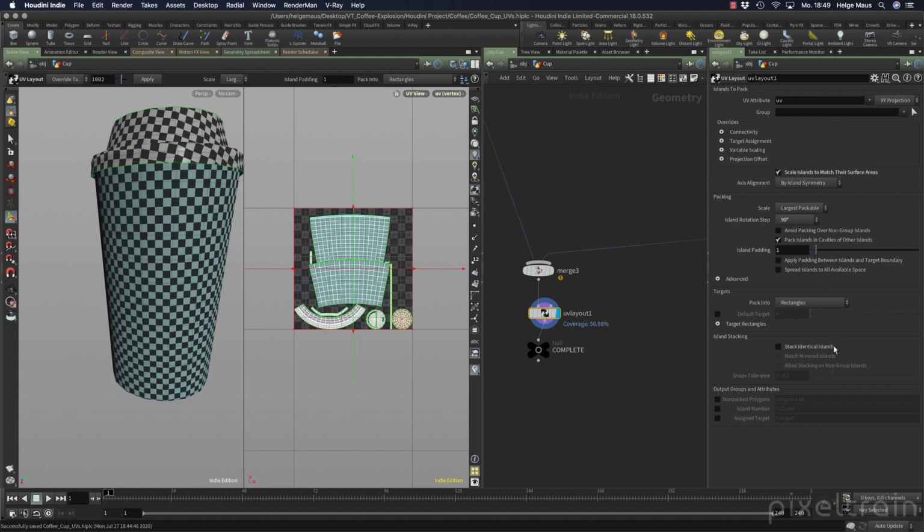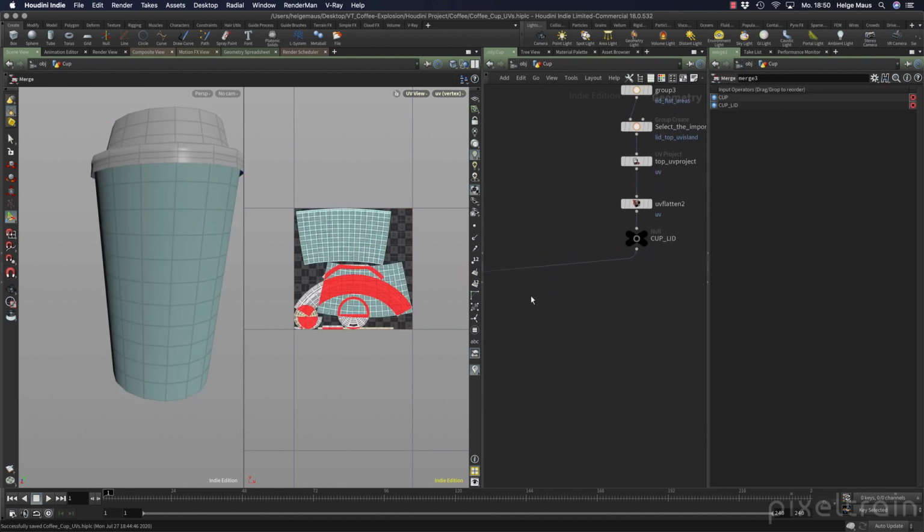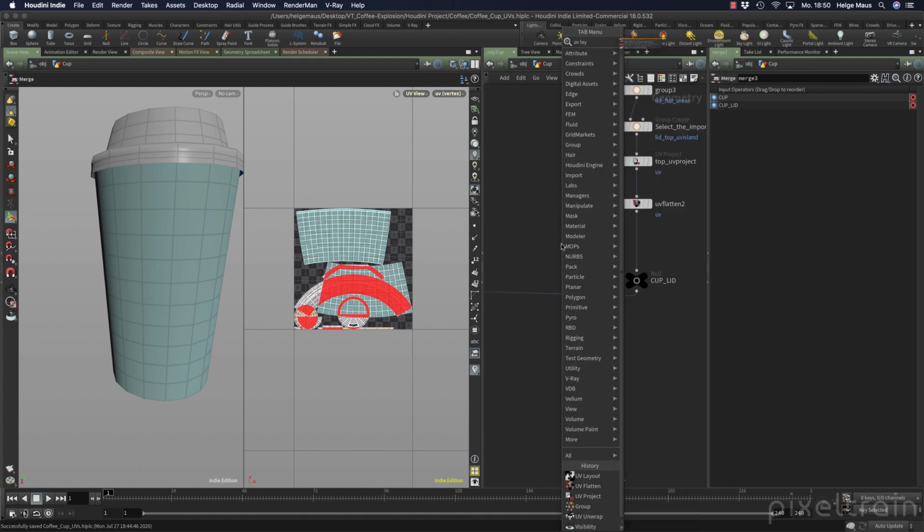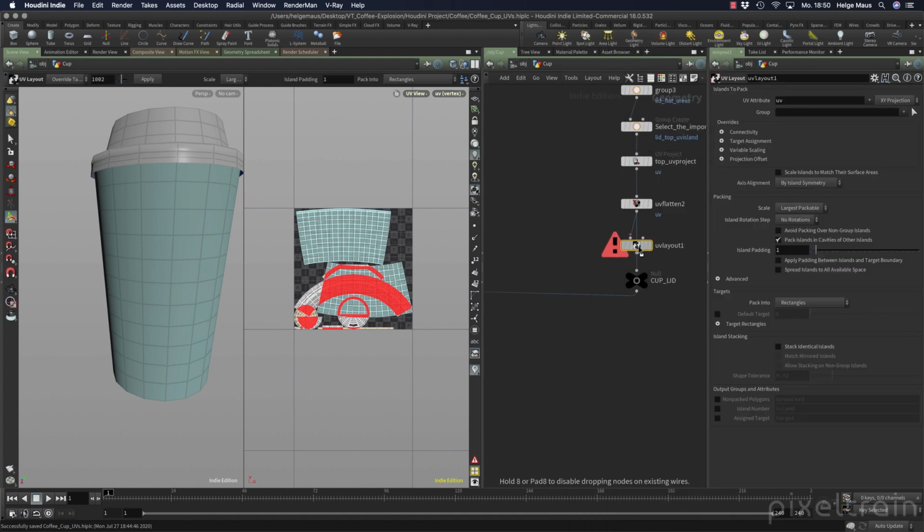If you want to work in a UDIM workflow, which is really popular now because not only 3D Coat, but now also Substance Painter can do it, and Mari for sure, it's the classic UDIM painting application, you can also work with UDIMs here. So that's the last thing I want to demonstrate here. What I do is I don't use the single UV layout here. I use a UV layout first for the lid.